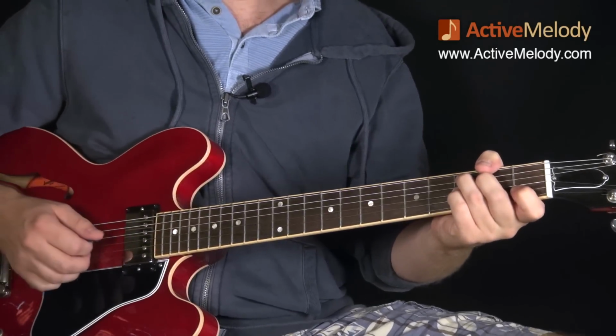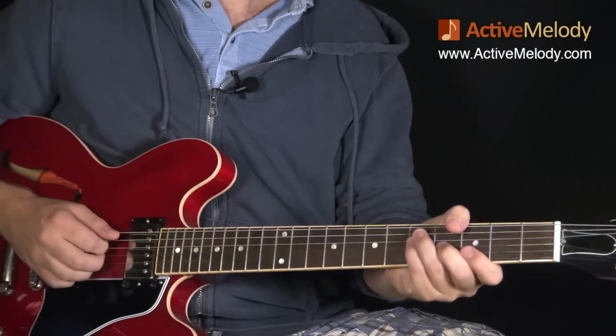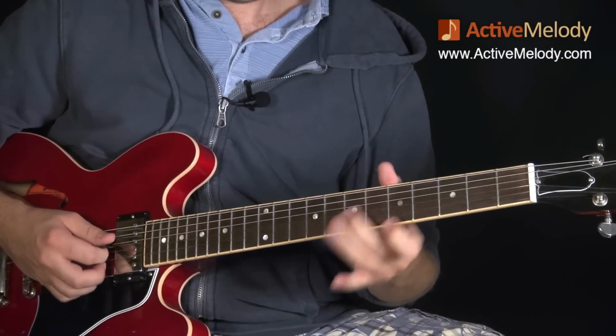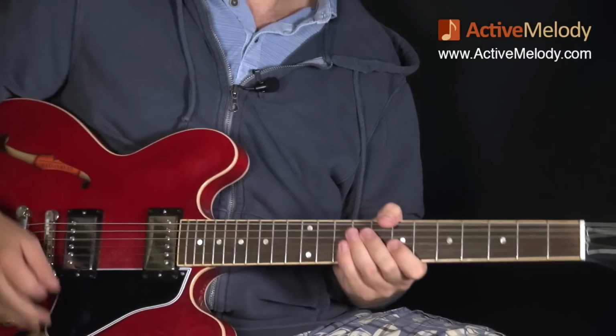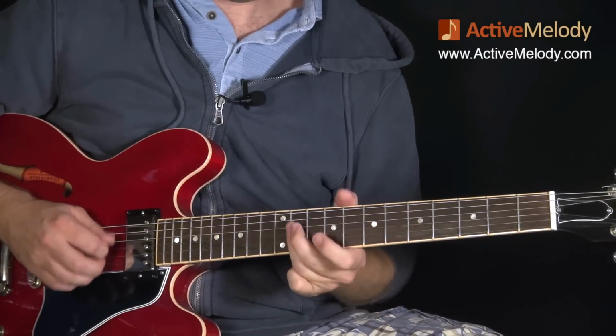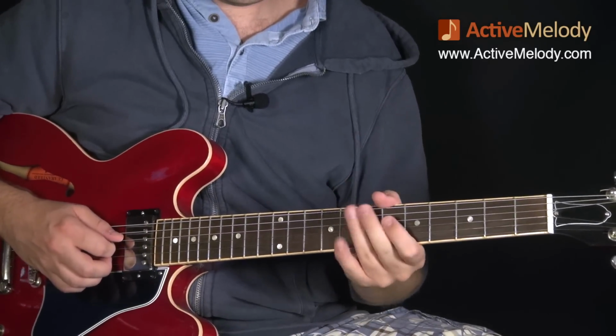Then it goes to the C part, you could change it up. So anyway, that's kind of how that works. So there's the first part. Now, what happens after that is I go into this little thing that goes, and that's as far as we'll get for right now.